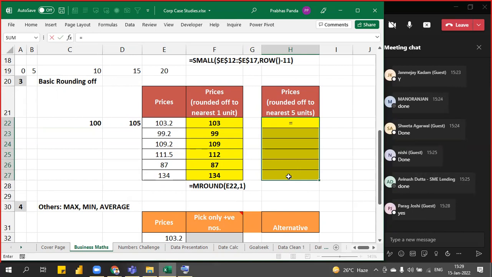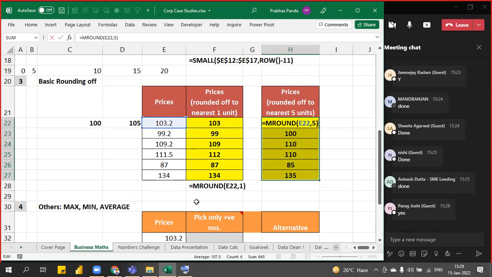So in that case, if I go for it again, what I can do, going to the MROUND formula, taking the number from the prices column. Yes, I told you multiple. What is the meaning? The difference between the upper unit and lower unit. So for 103.2, 105 is the upper unit, 100 is the lower unit. Now, what is the difference between these two units? It is of 5 units, correct? 5. So I should take 5 over here. Now bracket close, formula is ready only for a cell. As we know, need to apply for the rest, Control Enter, we got the data.